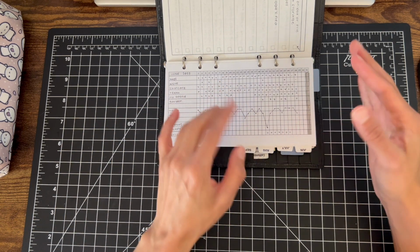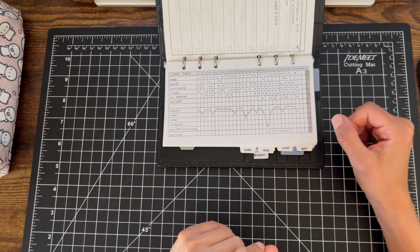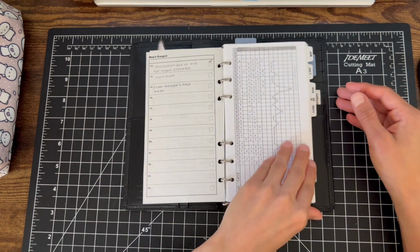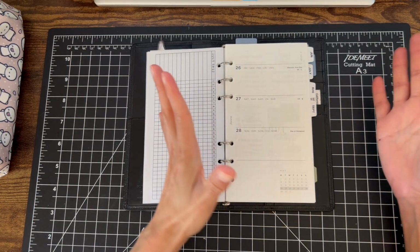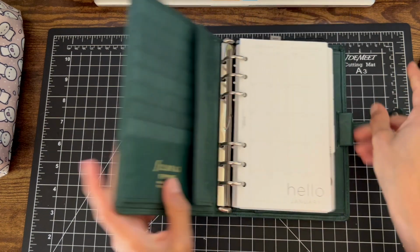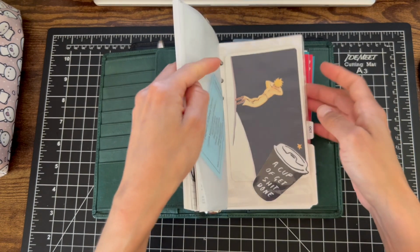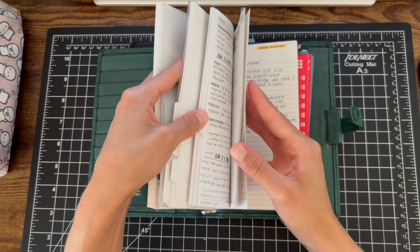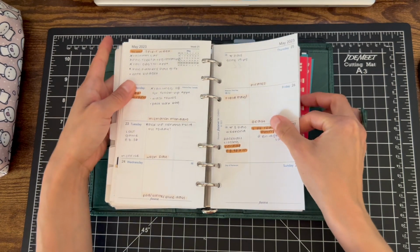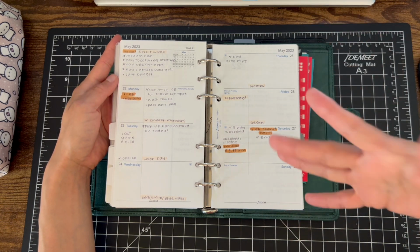My no spend, which kind of sucked for the second full week of June, but I've been doing well since then. And so there's that. And then I've got one for July ready to go. And then my inserts, I sort of changed. I started in, let me see if I could show you guys, the classic, the original, I guess you could say. I don't know where I put them right now, but just the original week on 2 pages from Filofax that I purchased and have been using the first half of the year.